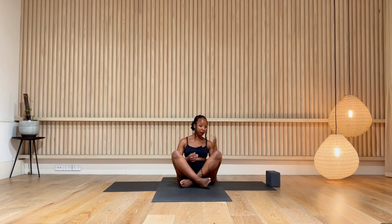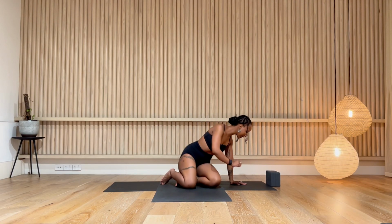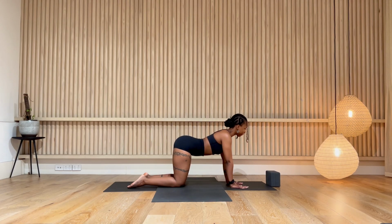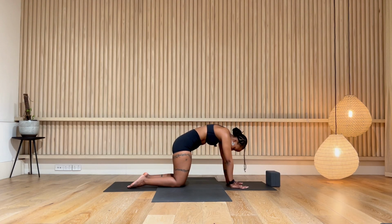We're going to meet in our tabletop all fours, stacking your shoulders in line with your wrists and your hips in line with your knees. On your inhale, let's just drop the belly, arch the spine. Find that cow pose. Lift your gaze, open up the throat, and just open up the heart as you peel your shoulders back. On your exhale, we're just going to round through the spine, coming into cat. Now tuck your pelvis, press the earth away. Inhale for your cow.